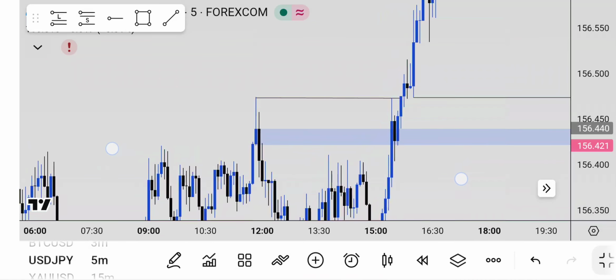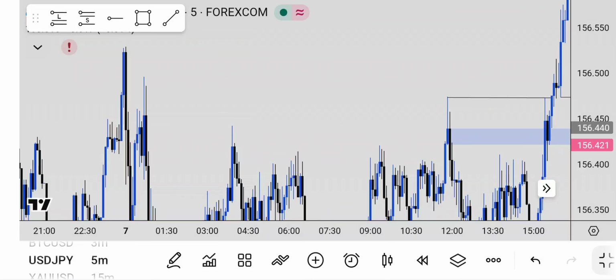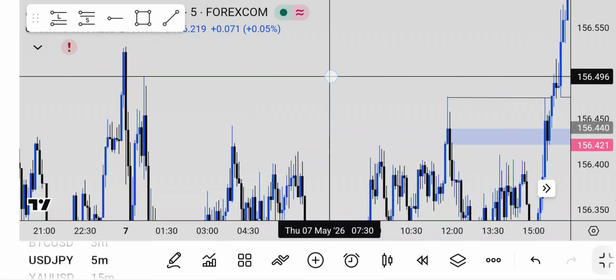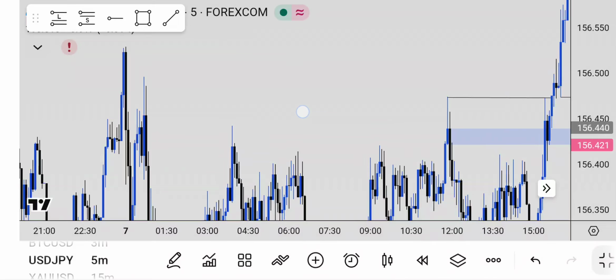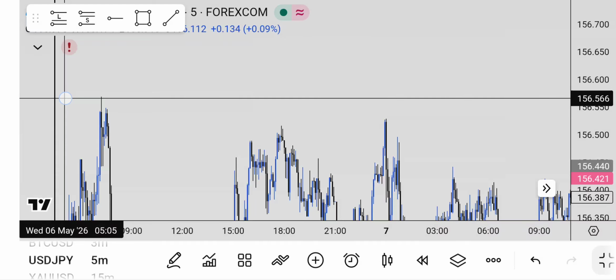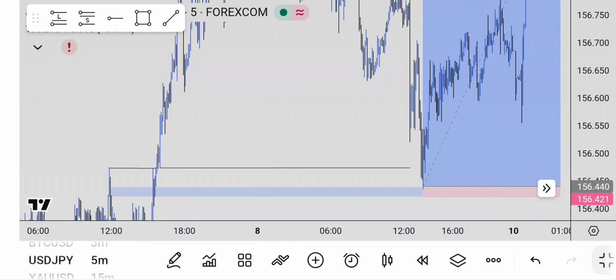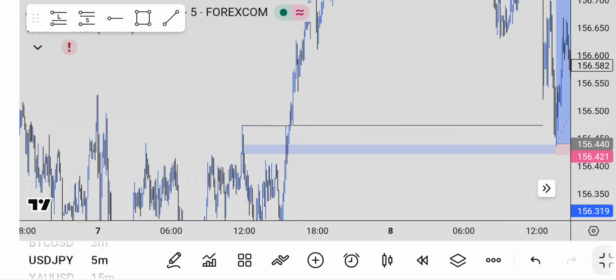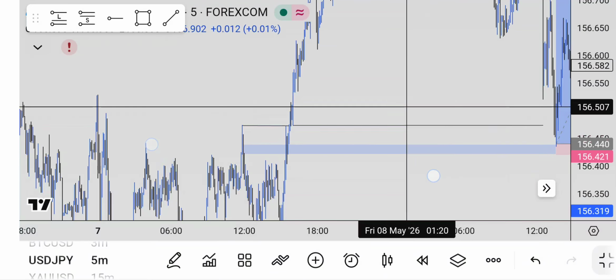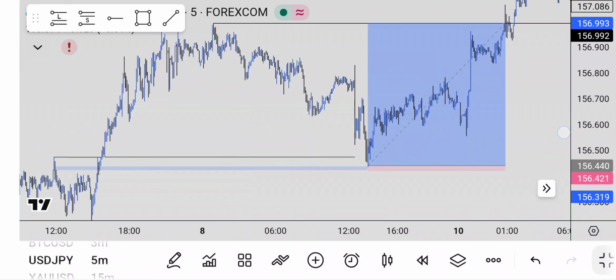So that was how I was able to catch these buys. Break of structure, another structure broken, another break of structure to give you validation that there are a lot of buyers in the market. Another break of structure, even the main zone, the last main zone, another break of structure. So you can see that is 3 structures broken. That gives me a solid reason why there are a lot of buyers in the market. So that was how I was able to catch this particular trade.